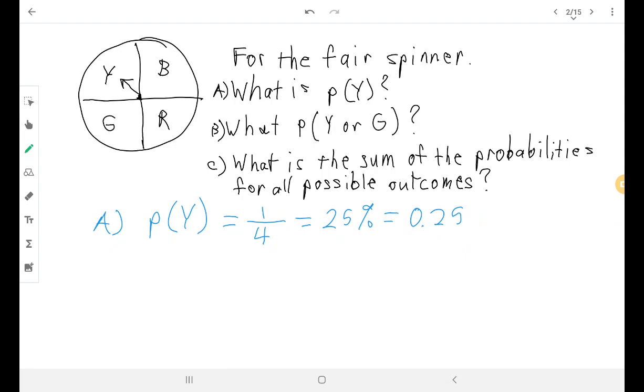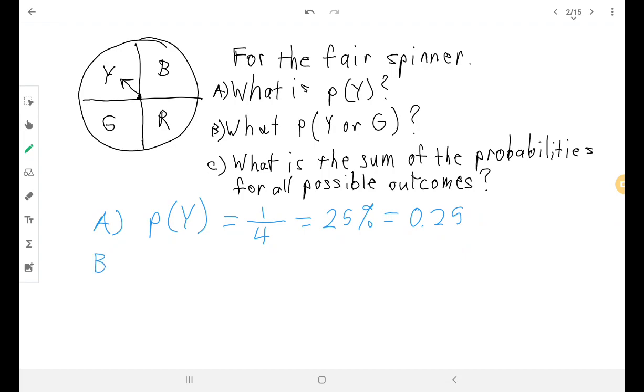It's one of the four colors, and since when you hit the spinner, it spins what we say fairly, which means that we're going to get a true random outcome, that is, everything is equally likely, then it is just one out of the four equally likely things that could happen. So the probability is 1 out of 4, or 1/4.